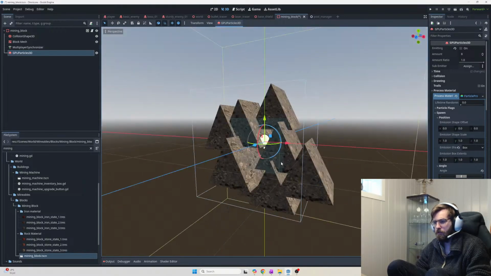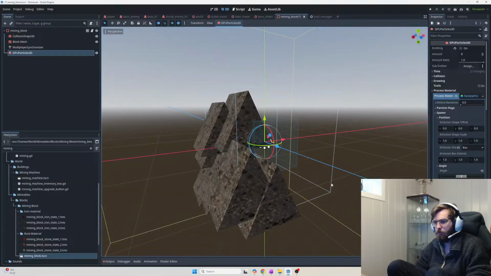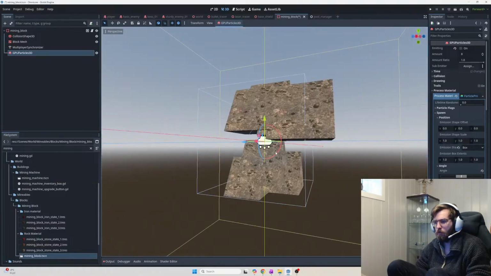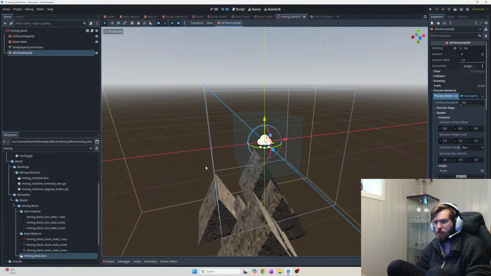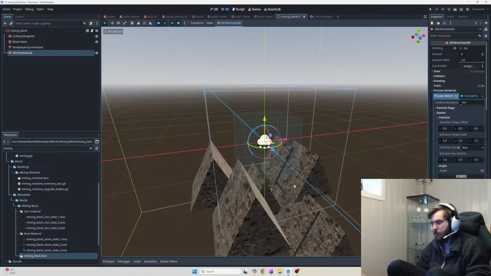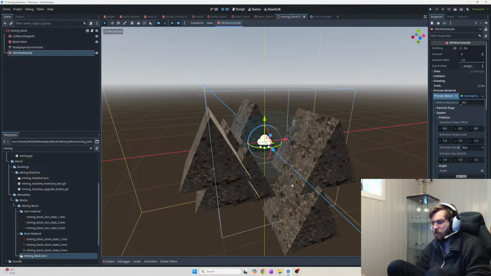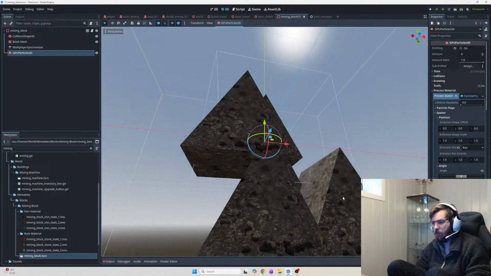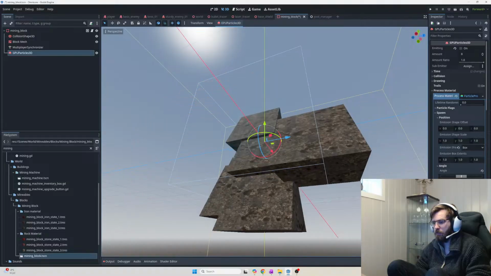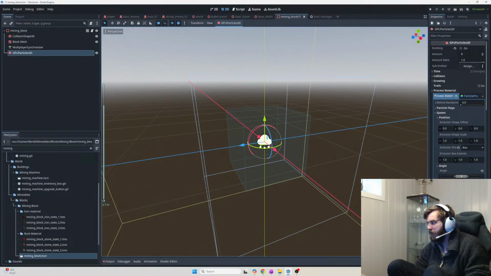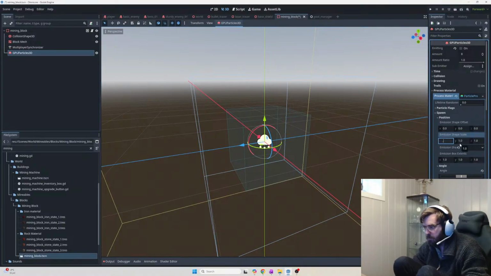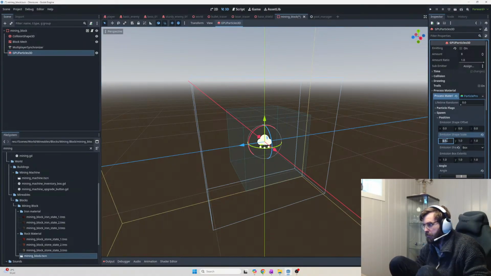That's one thing. You can see that they spawn, so they are halfway outside. So we probably want to change that. I think they spawn below as well. Yeah, I'm pretty sure they do. So the spawn area should maybe be more like 0.5.